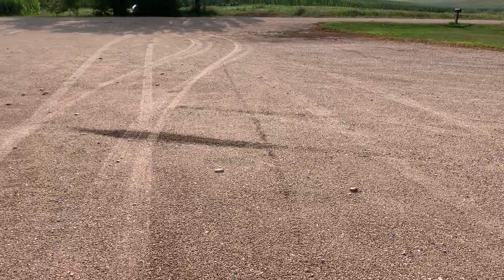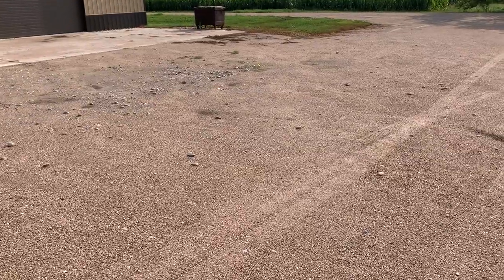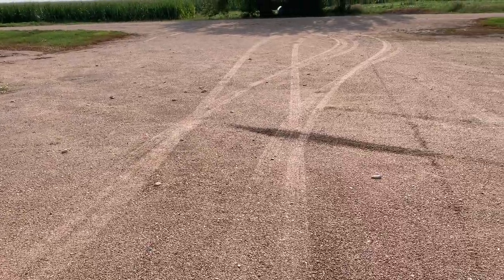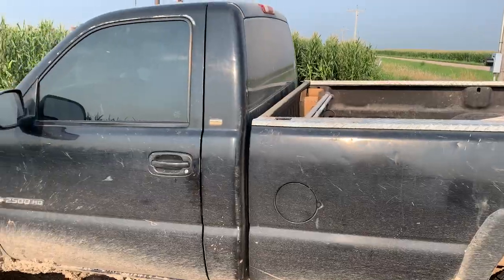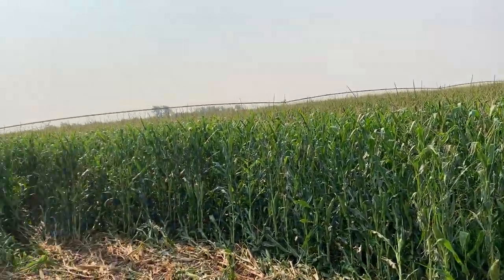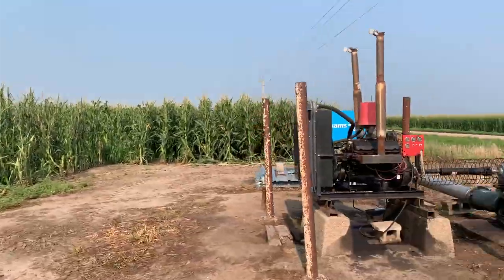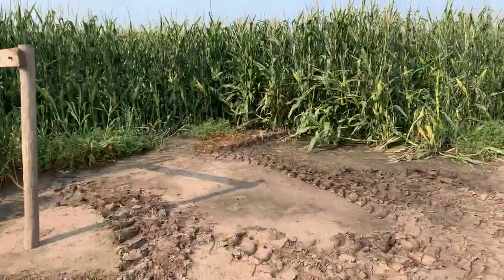It's always nice after rain, the gravel looks renewed. You can just see where people have driven. All the dirt's washed away. Here at the first task of the day. See that pivot? We gotta move it. But we're not gonna start the motor. Move it over here.